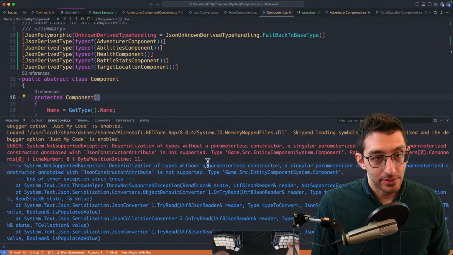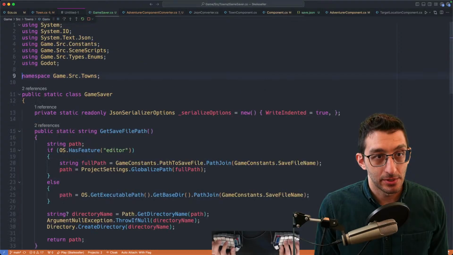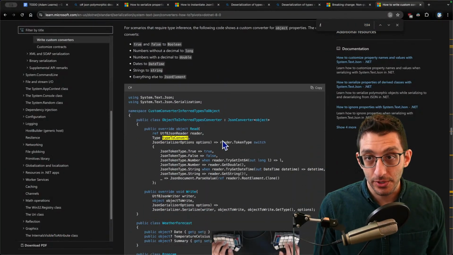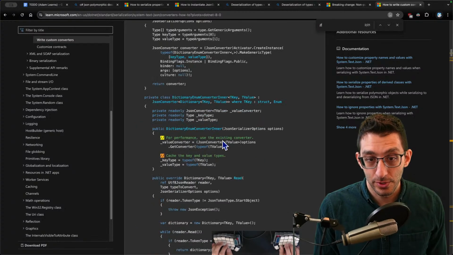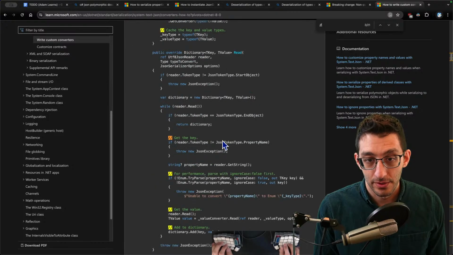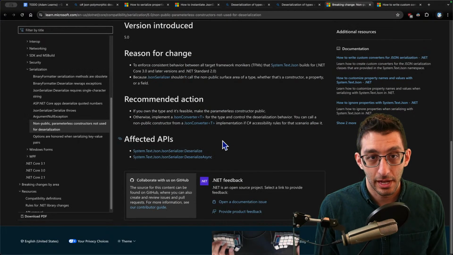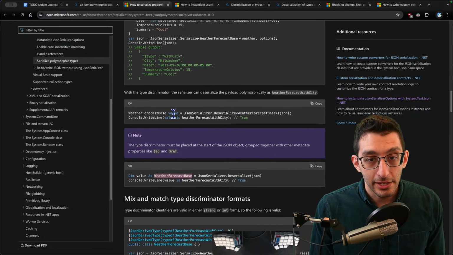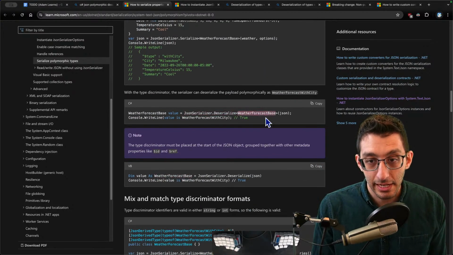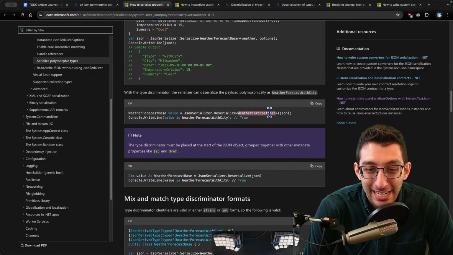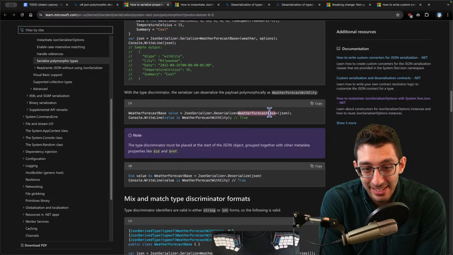I don't know how we're going to do this. Yeah, I don't know how this is possible. Like here, what they show in their example, they have some like slash true or something. Where is this? I don't know where it even is. Oh, here it is. Yeah, here when they deserialize, they are deserializing just one thing, a weather forecast. Mine is stored inside something else.